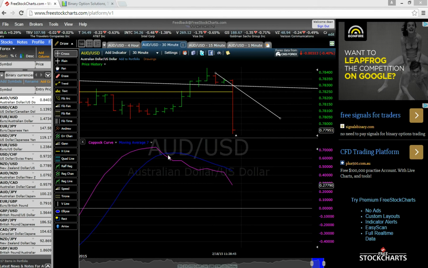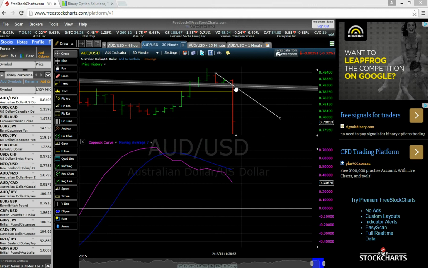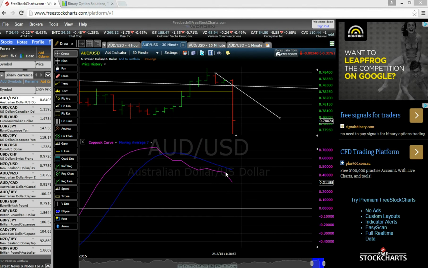Alright guys, I just wanted to bring you back in to see what's just happened. The market has fallen heavily, indicating that we will not be positioning ourselves into an upward position. As you can see, the copper curve has shied away from the blue line, from the moving average, and we've had a major dip in the market just then.